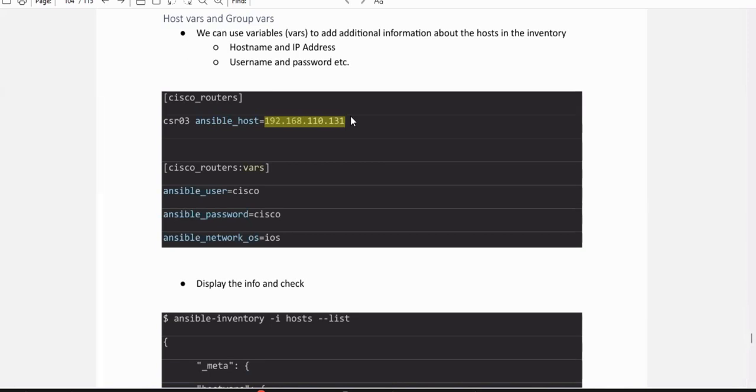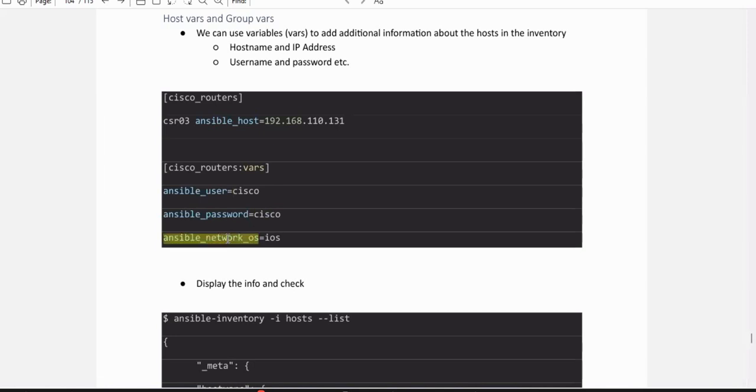So you need to tell what user you are trying to connect as. That we specify here: ansible_user, and ansible_password, whatever the password is for this user.